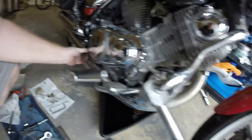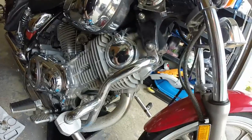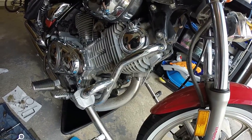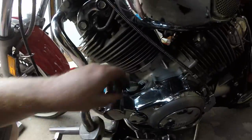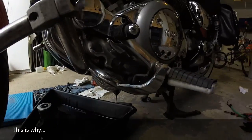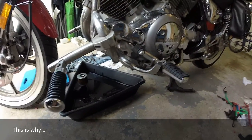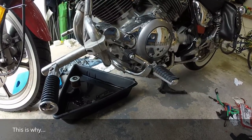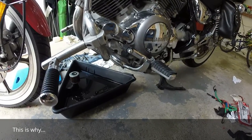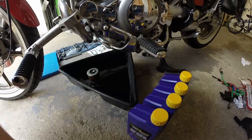Foot peg is attached, tight at front and rear. Crash bar is also connected. Now what remains is putting her up on the center stand to fill the oil. I just put her up on the center stand and a whole bunch more oil came out — I'm glad I repositioned my tray. I've always done this on the side stand, apparently I've always done it wrong. So put it up on the center stand — it's more stable anyway. Don't make my mistakes; you can be better. Just letting that drip out.